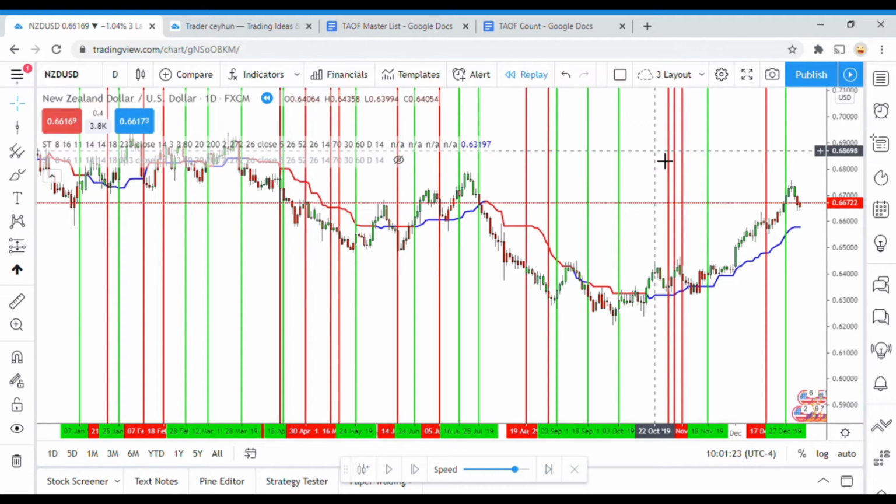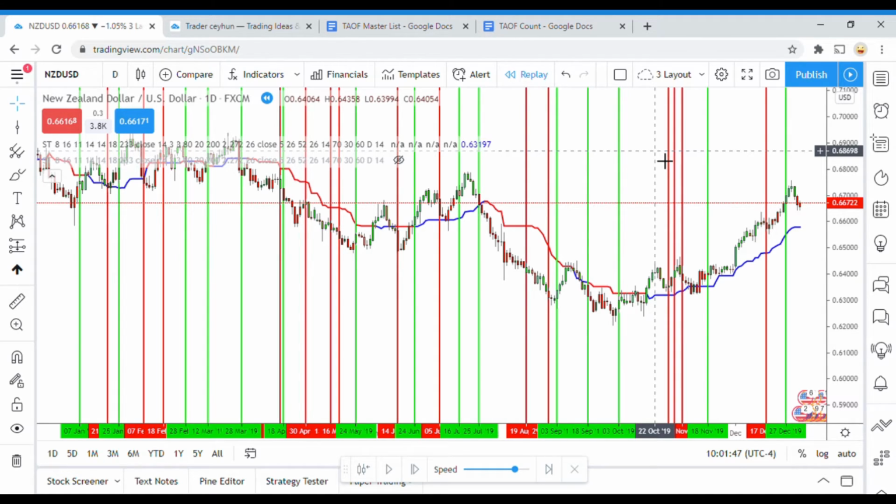You might be able to get a small profit out of it if you were to just continuously trade it over a long period of time, but it's not going to be anything significant, and that's the biggest issue with these kind of indicators.